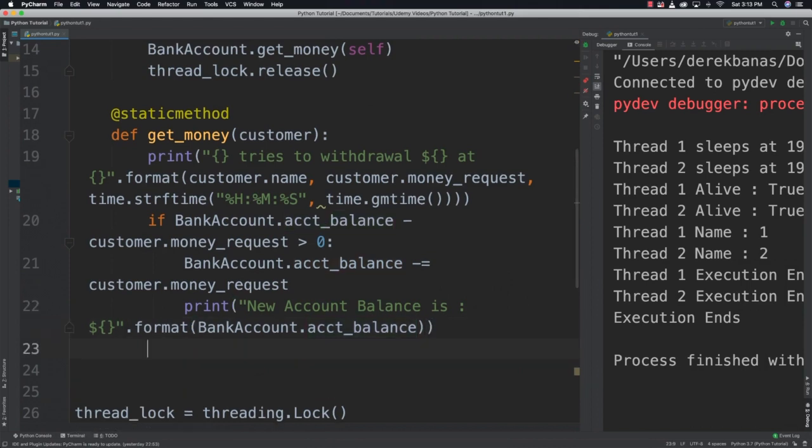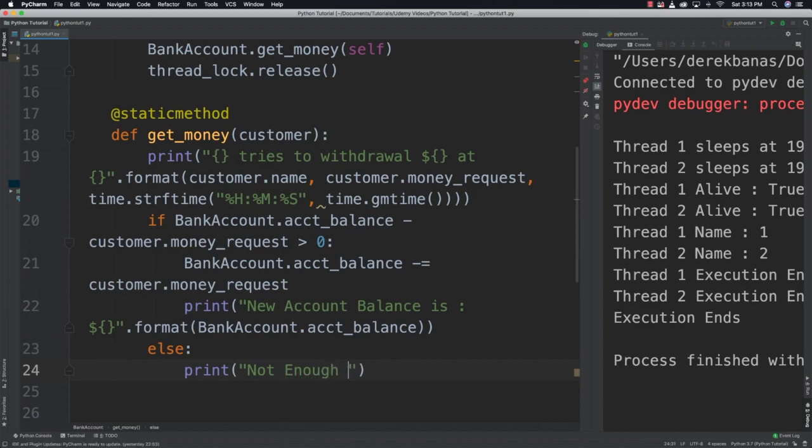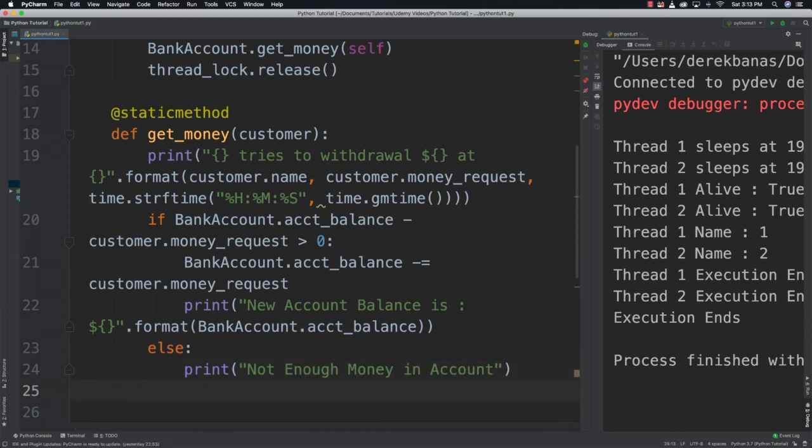And else, if the amount they wanted is more than what you have, I'm going to say print not enough money in account, and then we can print out the current balance.